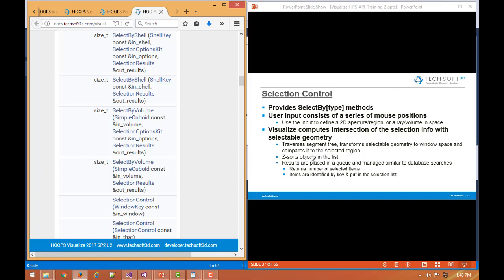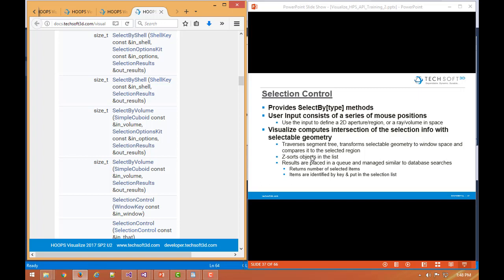If there's many items, we will z-sort from front to back and give priority in the selection list that's given back to you, with the frontmost item working its way back. If you gave a selection point with an aperture around it, we'll first sort radially out from the aperture, and then, that's the priority, and then we'll sort from front to back.